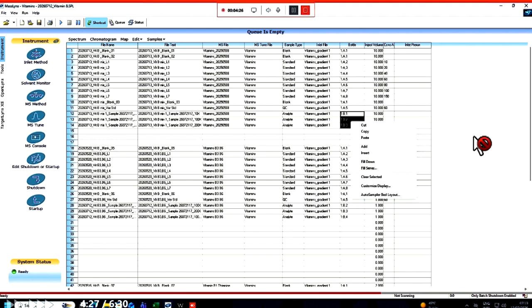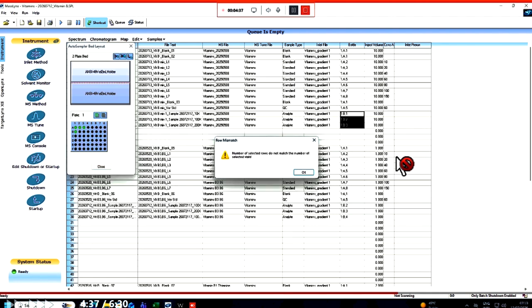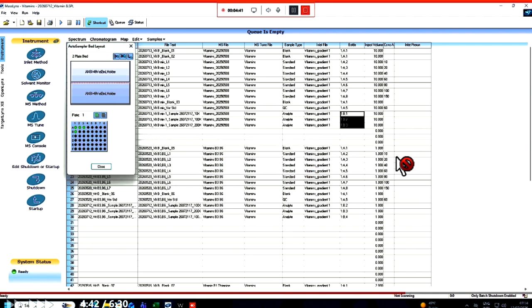And you can use fill series, if you want to make all of this B1 and I want to change to different positions, as an example A1, A2, A3, you can just right click and replace. It will be changed.